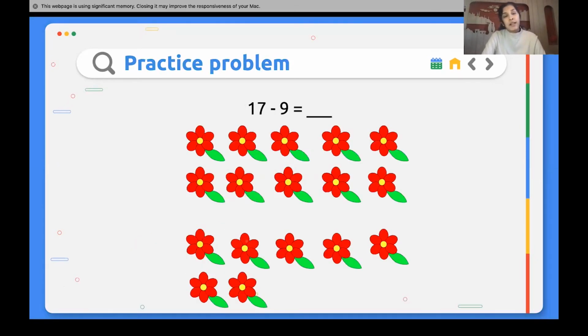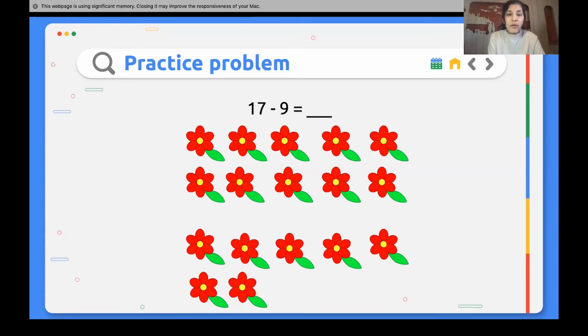Now let's do this practice problem. So remember, you don't have to solve it my way. If you're solving it a different way and you're having an easier way, then go ahead, that's fine. This is just my way, and it's a strategy I use. And I like to do mine in tens frames. I don't have the tens frame on there, but I have them lined up like a tens frame. So I have 5s, 5s. So you can go ahead, pause the video, and solve the problem on your own. And then once you're done, go ahead and hit unpause.